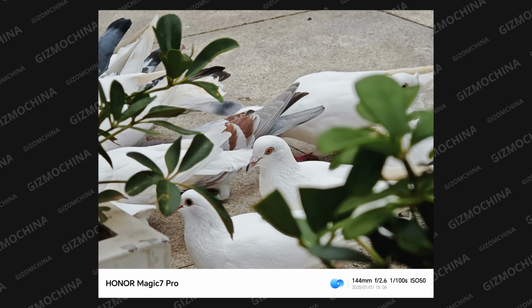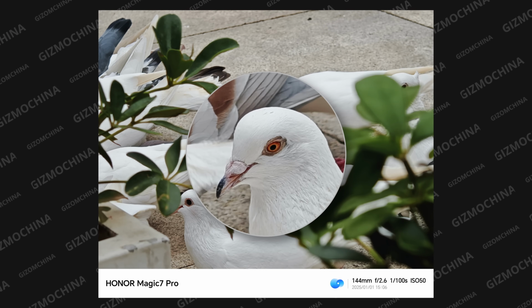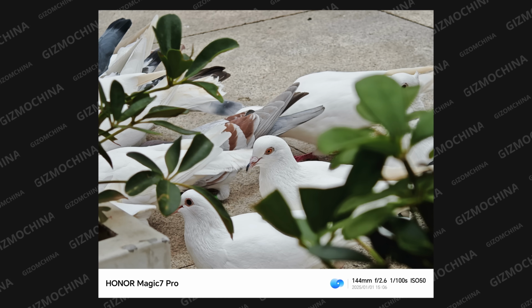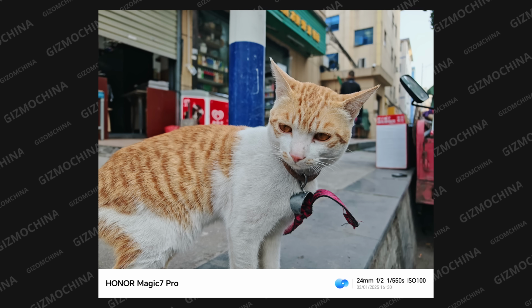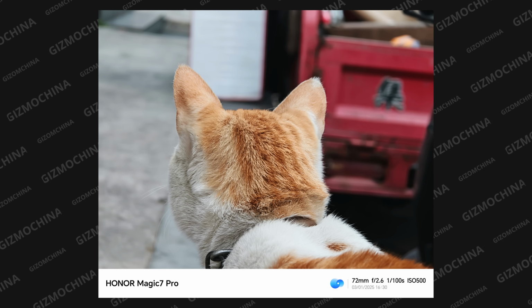In this photo of a white pigeon group, the details of the feathers and the red of their eyes are well presented. Although the green plants are slightly blurred, this depth of field effect makes the pigeons stand out, adding a sense of layering to the photo. Both photos have good exposure and white balance control with no obvious overexposure or underexposure, and the overall image is clean with excellent noise control.